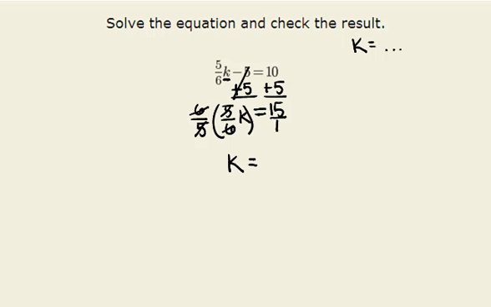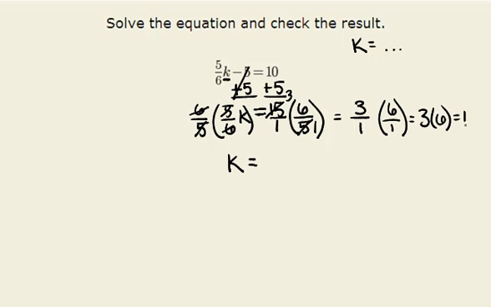Now I'm going to put a 1 in the denominator of 15, just so we have two fractions we're working with. I find that easier to process. So again, we're multiplying by the reciprocal of 5/6. So 15 over 1 times 6 over 5. This 5 can cancel to 1, and then 5 goes into 15 3 times. So this will look like 3 over 1 times 6 over 1, which is the same as 3 times 6, which is 18. So we solved the equation for k and we got 18.